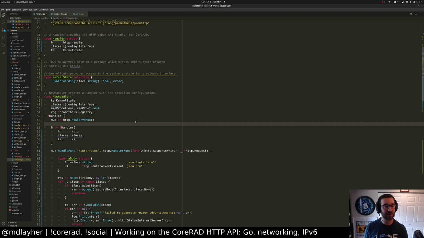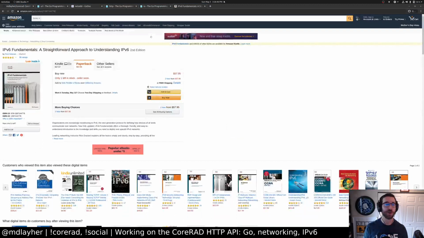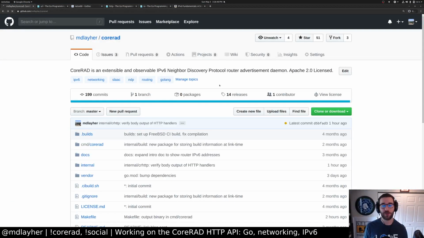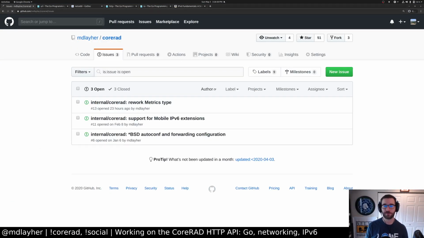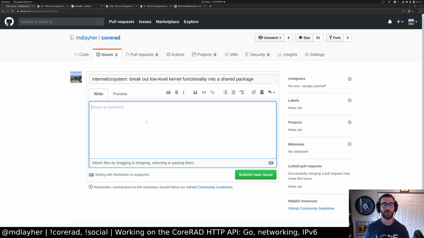Let's see here. Oops. I keep pressing the wrong hotkey because it's new. There we go. Breakout low-level kernel functionality to a shared package.